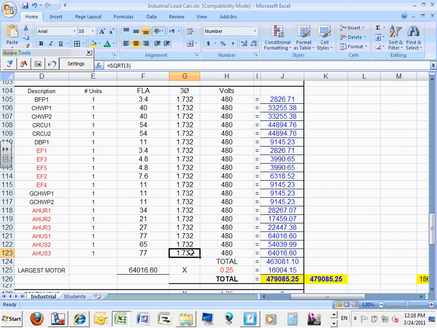See this formula? Square root of three. Okay. So it's just a matter of there's a lot more decimals. So you guys are, what's your number? It's because I'm not doing the square root. 64014.7. Oh man, you're fighting over there. No, don't worry about that one. It's just square root of 3. When all the motor loads are off by just a little bit, it makes the final number look very different. You know what? If you guys want to use 1.73 or square root of 3, that's fine with me. In the bigger scheme of things, I see what you mean. It confuses. Okay.